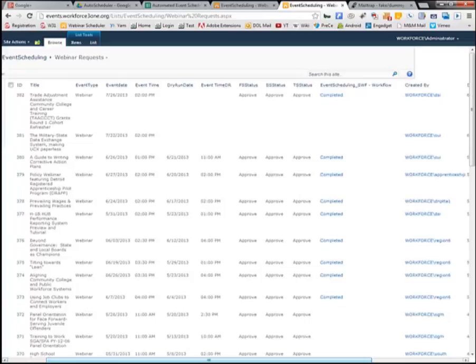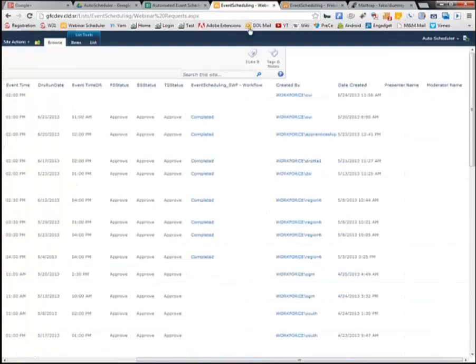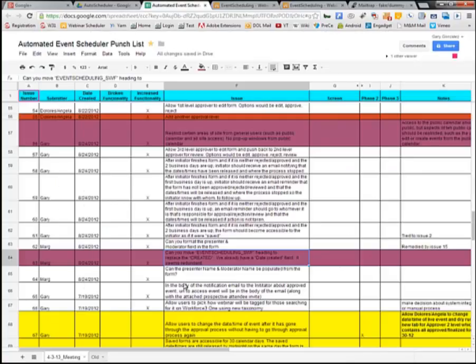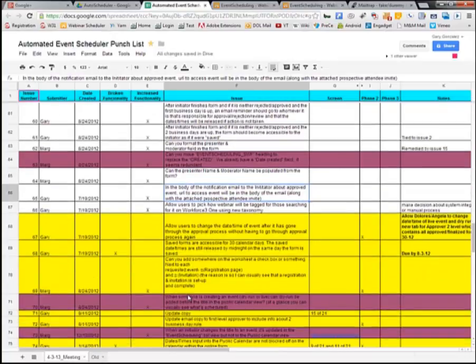I know some of this was deployed to the live site because the public calendar, I have to log into it to see it when I'm not logged in already. I noticed that the other day. It didn't used to be that way? No, it never used to be. So some of this stuff has been deployed to the live site, I suspect.